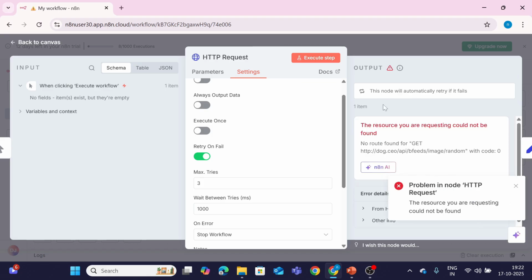See, the node will automatically retry if it fails. So the first time we got an error, it will retry and send us an error message 3 times. It is just like the first one, but the only difference is that the first one will stop forever, and this will try for the mentioned number of tries, that is three, or even if you give 5 or 10, it will try for that. Sometimes errors are due to some technical issue, so they give us the chance to run the entire program for at least this number of tries, and sometimes you get your required output. If the tries go above this mentioned number, then it will stop forever.